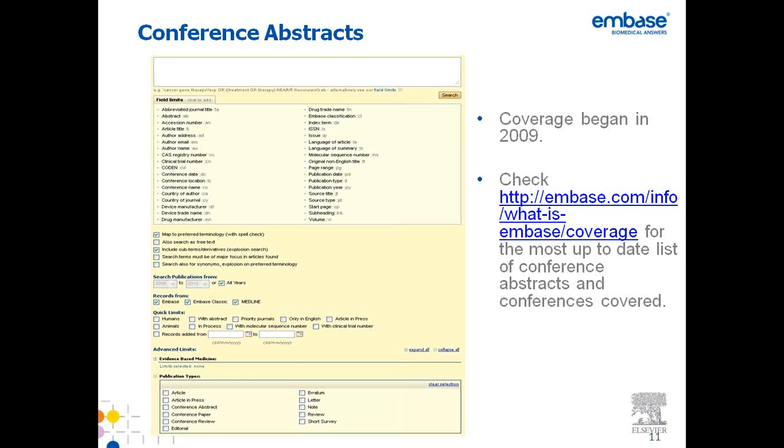So if we look here, we can see that we're on the advanced search form. We've opened up field limits, and then we give a number of options for searching for conference data. So you can look by conference date, conference location, conference name. And down here in your publication types, you can limit your search to conference abstracts only. So if you are most interested in the most up-to-date research, you want to keep your research current, for example, then you may want to look in your subject area in conference abstracts only and see what is hot out there at the moment, and you can do that in Embase. Otherwise, of course, if you don't apply the limit, then conference abstracts are automatically included in your search.